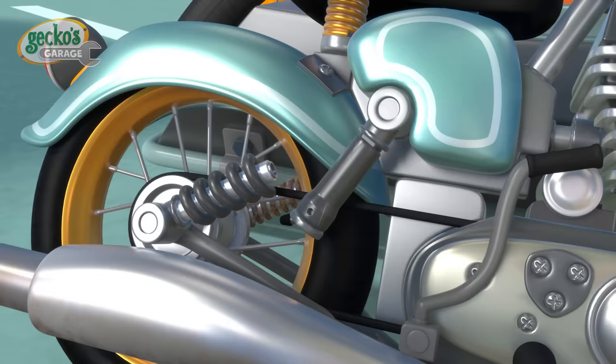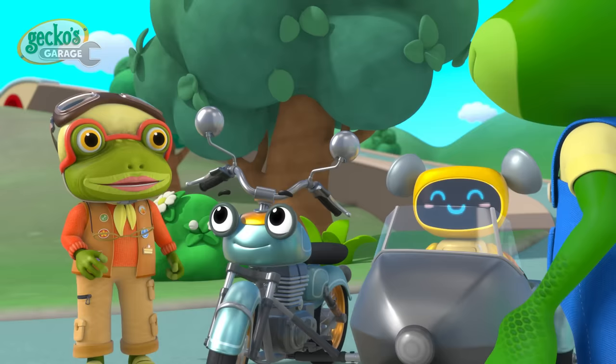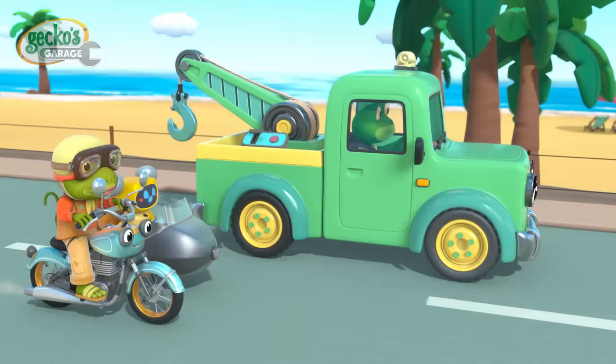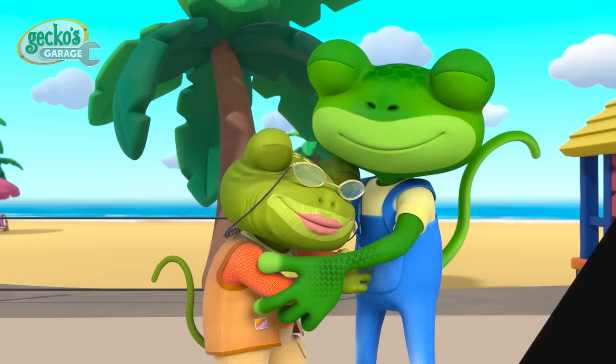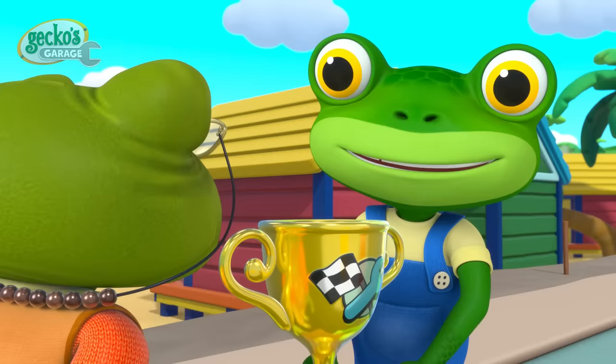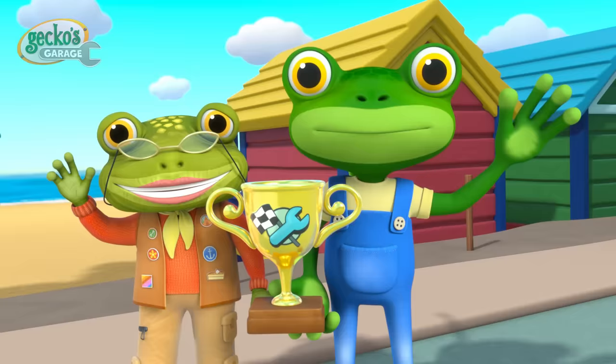Pistons work with fluid inside to help you have a comfortable ride. With these part-time parts fixed in place, you can get back on and finish the race. Oh, thank you, Gecky. Great job. Gently does it then, Miles, dear. I'm so proud of you, Gecky. As long as we both cross the line, that's all that really matters. Oh, I must fix this leaky eye. Goodbye, everyone.